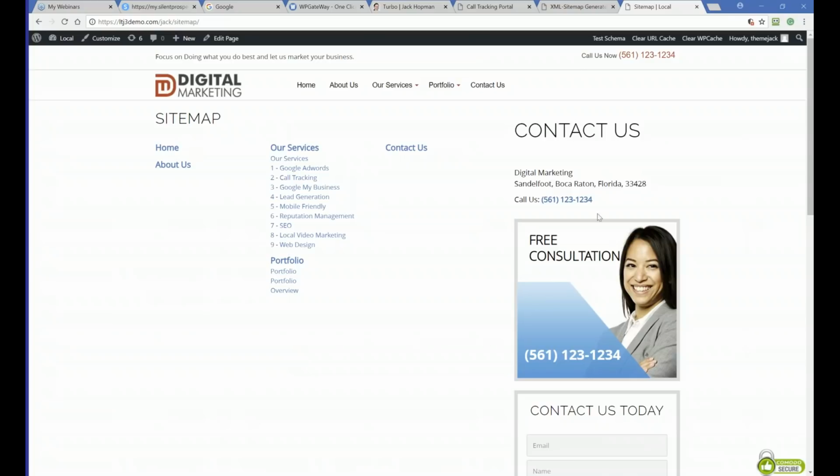Did you know that around phone numbers and addresses, schema is automatically applied? So Google crawls your website. Let's say it swims underwater. It hits your website and takes in your website.